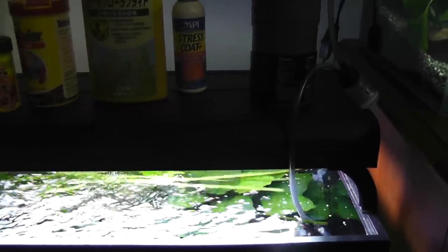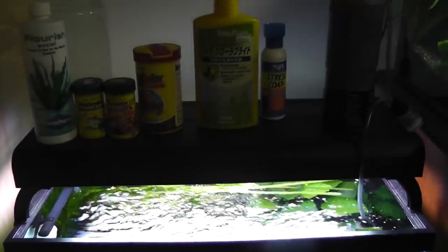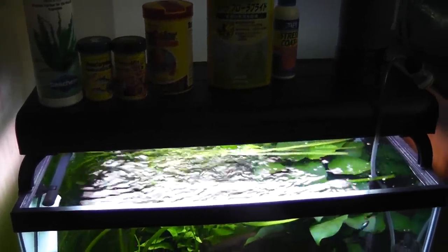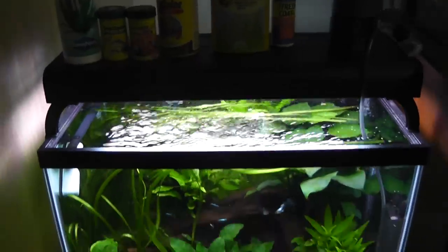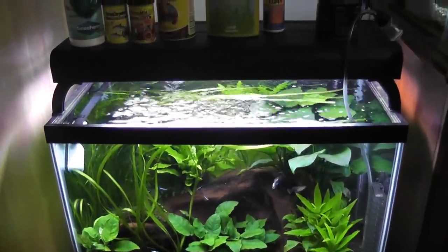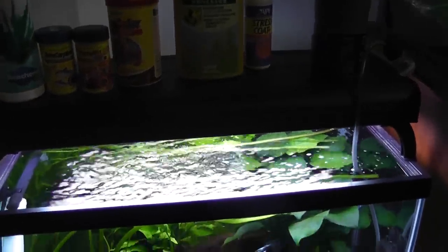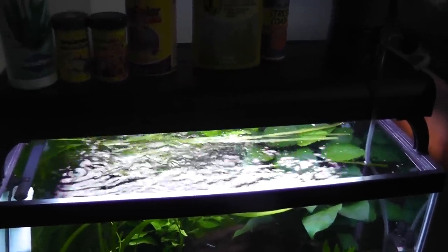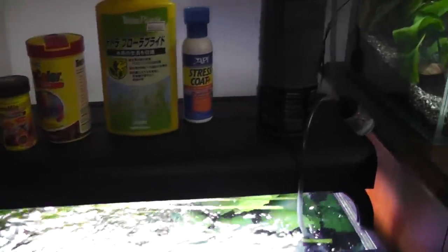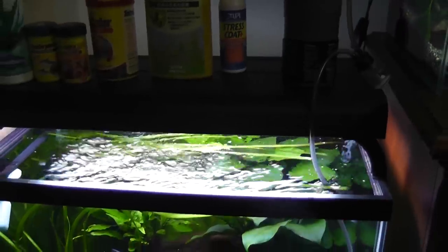I will probably continue to use the brand, Current USA, and I recommend it to anyone who's just starting out. You don't have to go out and get the extra expensive light fixtures. I will get rid of it, and I'm getting rid of it because I want to get a bigger fish tank. I want to get a 46 or something around 46, which this light fixture will not fit, so I'm forced to get rid of it. But when I do, I will go with the same brand again, Current USA. Probably get one that's wider, with 6 lights, or 8 if they make one with 8, or most likely 6.